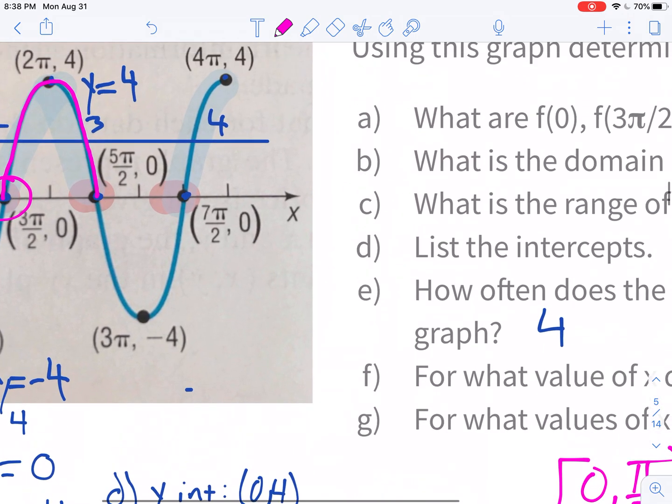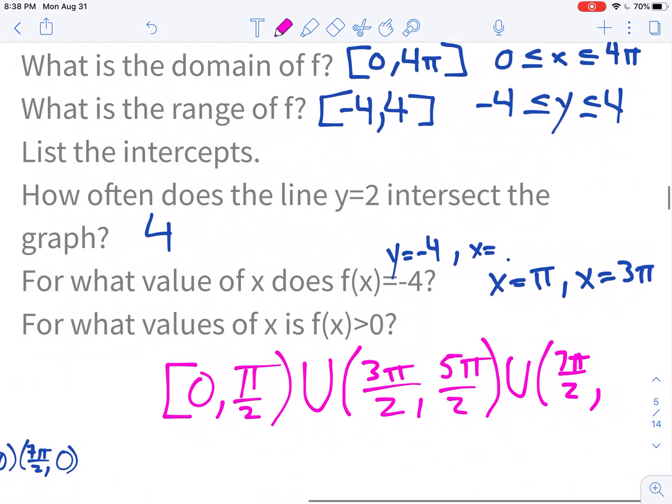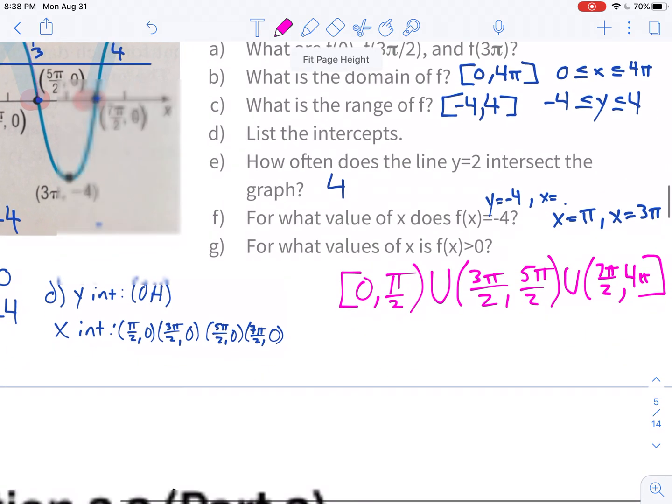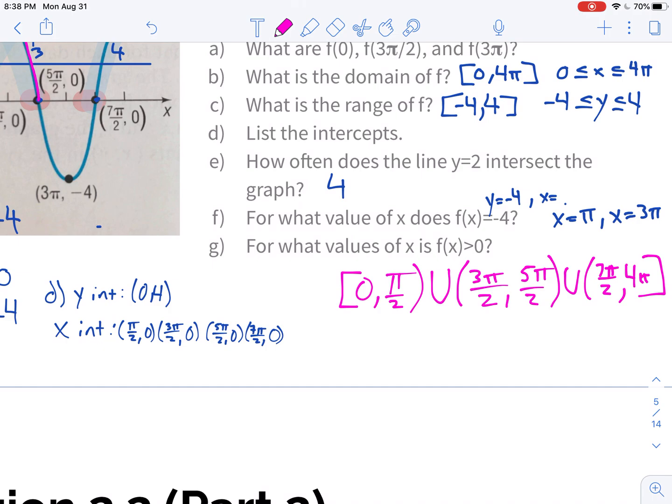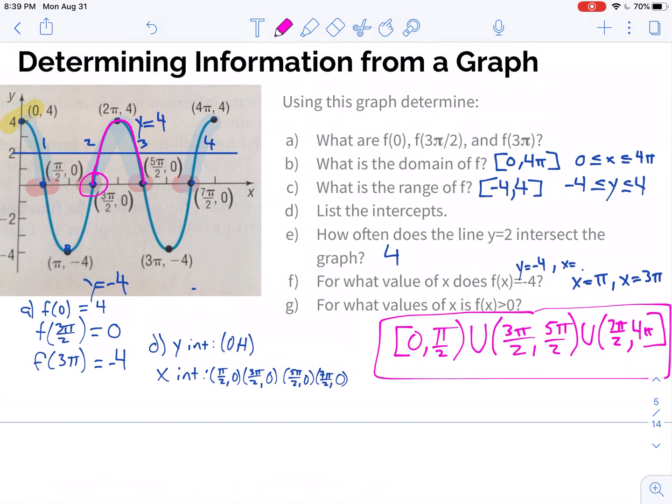And then I see my entire function stops at 4 pi. When it stops at 4 pi, it doesn't go on. That's a solid endpoint. It definitely is greater than 0 there, so I use a bracket. This is the best way to represent it, by interval notation. I'm not going to use inequality notation or set builder notation here. Using interval notation when we're working from a graph is usually your best bet, because you can read left to right, and representing your x values as you move left to right is going to help you the most.